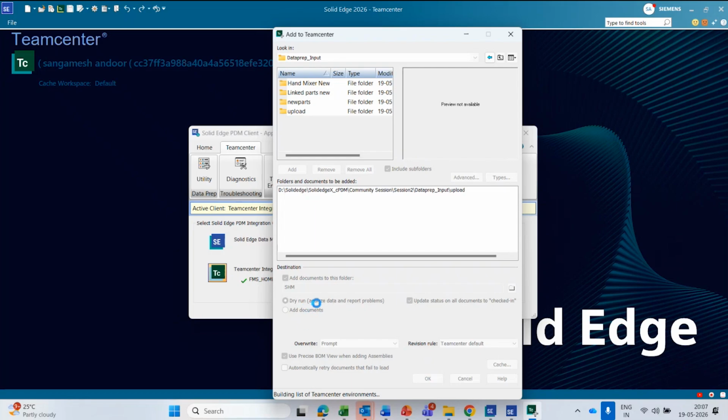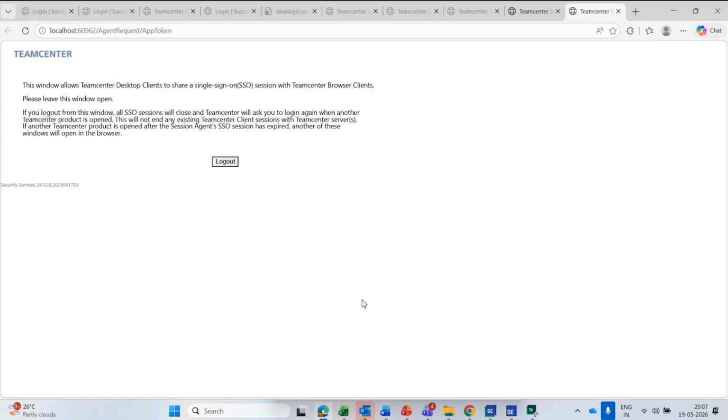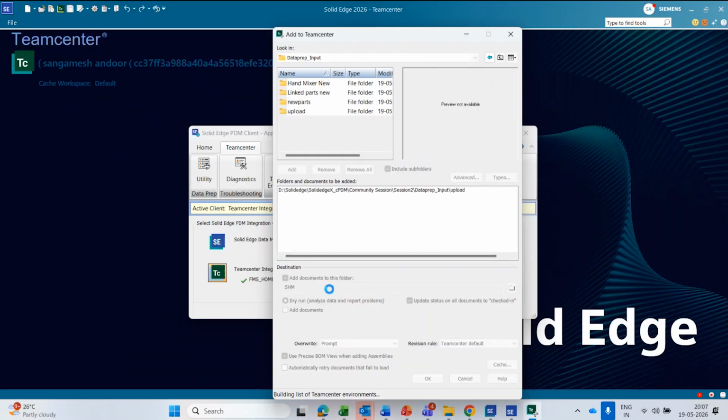Dry run will first analyze and validate that data and report any problems if they exist before performing the upload operation. If I'm fine with my data, like if I prepped the data correctly, in that case I can even go ahead and directly upload the documents using add documents. So in this case, let me first define a folder and perform the dry run.